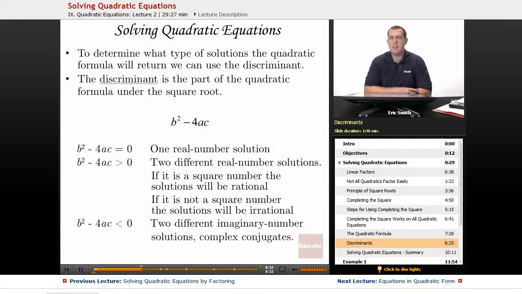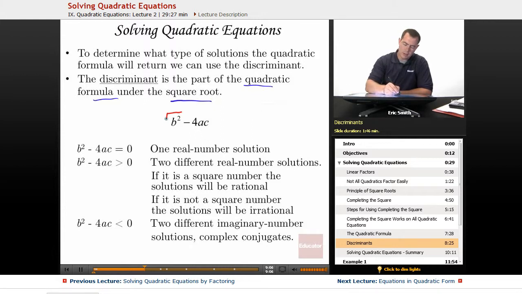To determine what type of solutions these techniques will produce, we can use what is called the discriminant to help us out. The discriminant is actually just part of the quadratic formula, but it's the part that sits underneath the square root. The reason why that will really tell us what type of solutions we get is because depending on what type of number is underneath the square root, it could be real or it could be imaginary, it could be rational or irrational. Let's see how we can really break that down.